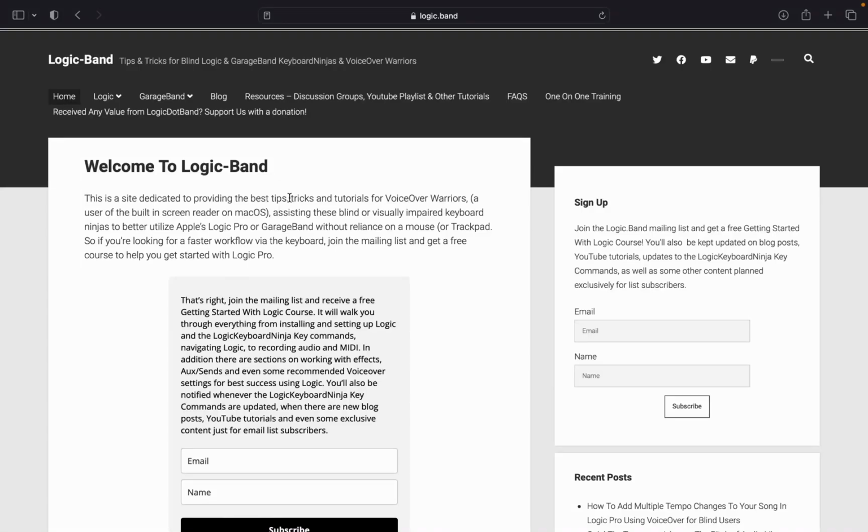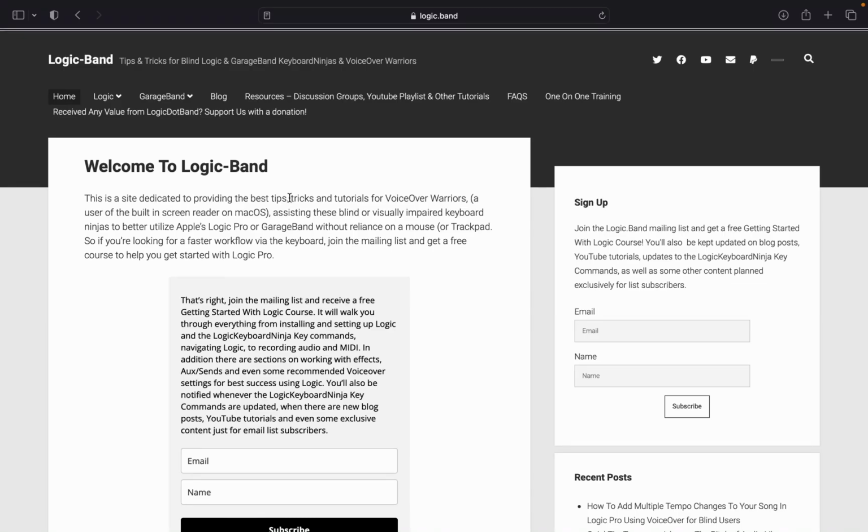So picture this, you're working on recording a new song, and you've got this part you're trying to play that's kind of tricky, and the tempo is just fast enough to make it difficult. Well, with free tempo recording in Logic Pro 10.7.5 or later, you can now make that task really easy.